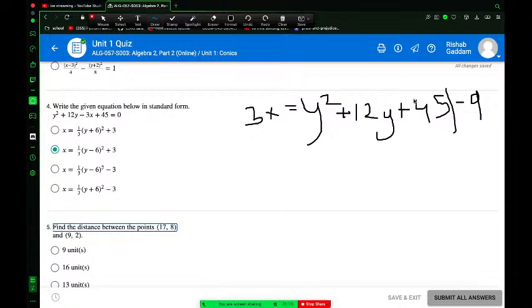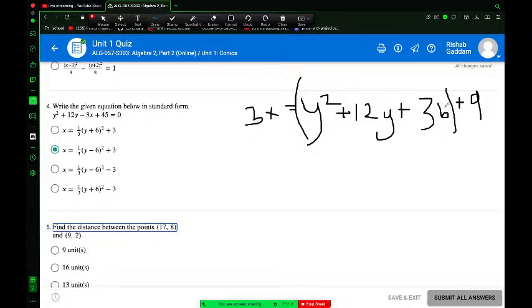Sorry. Wait. No, we have to add 9 to both sides because this is becoming 36. Yeah. Okay, so that's what we have to do. And so this becomes 36 on here. And now we can factor this. So factors of 36, let's see. 36 times 1, 9 times 4, and 6 times 6.